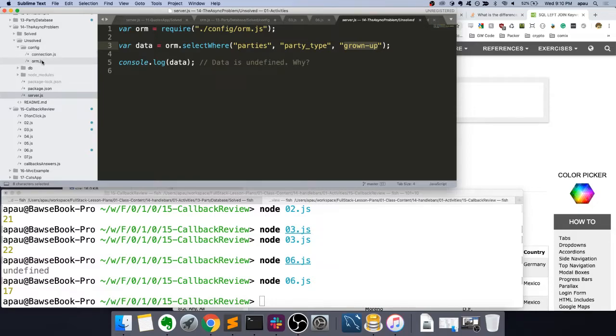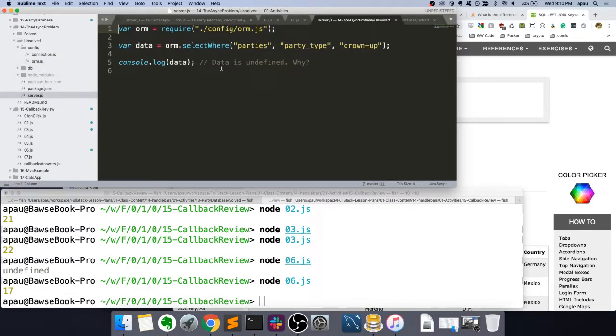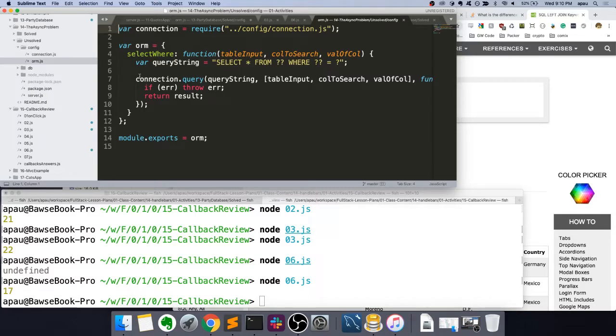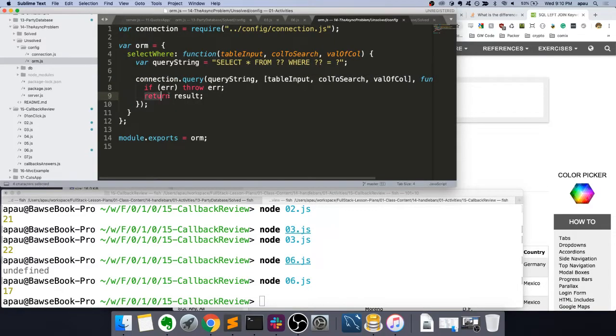If we look at the ORM, what we expect to see is we're going to have a select everything from table parties where the column party type equals grownup. That connection query is going to execute, is going to pass in the arguments, and then it's going to return to us the results.